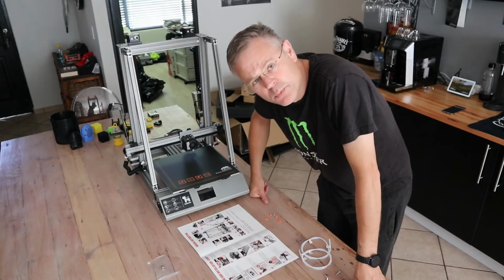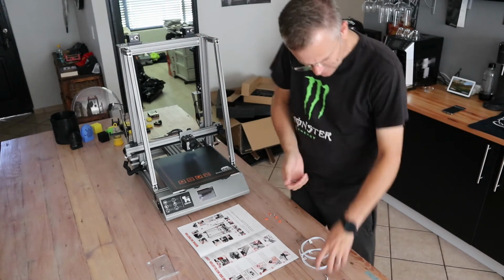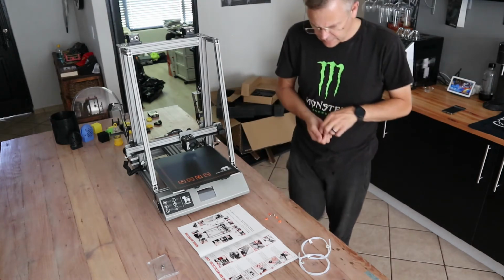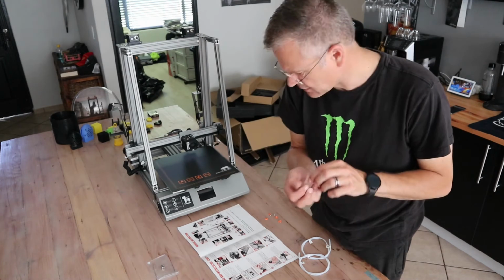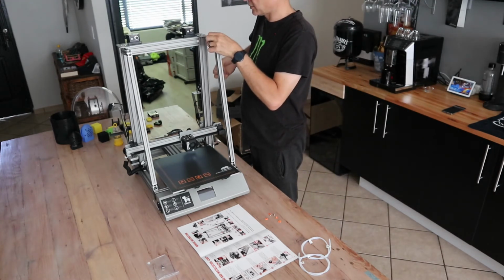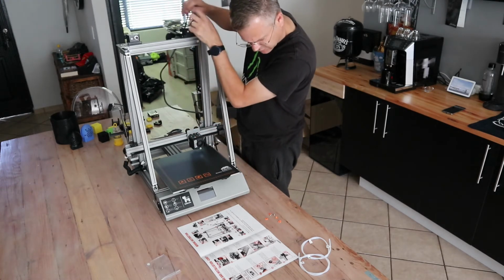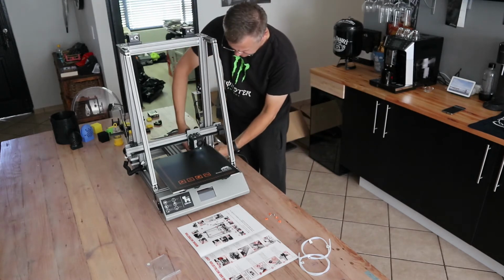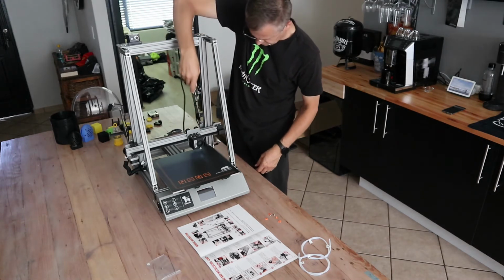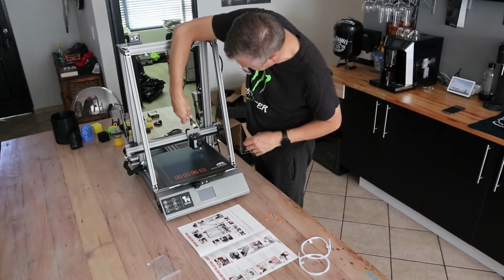This is going to be interesting. The portion for which there's no instruction is the top of the support over here, how to connect that. And I do have some screws left, though I can't exactly figure out where they go. So what I'm going to do, I've got these left, I'm going to put them in the slider over here and tighten them from the top. There doesn't seem to be any specific instruction of how to route, or root if you're in Australia, this cable for the head. I'm concerned it's going to get caught up. I'm just going to chuck it over the side over here.